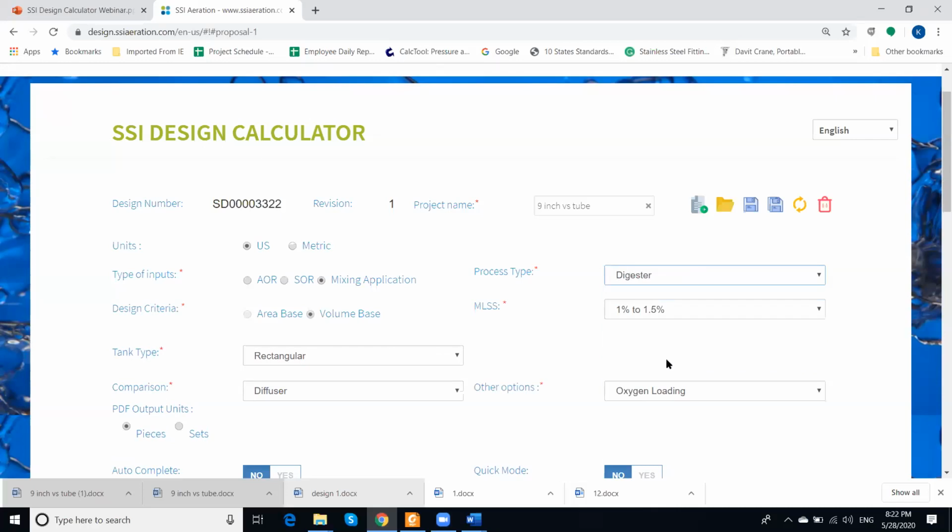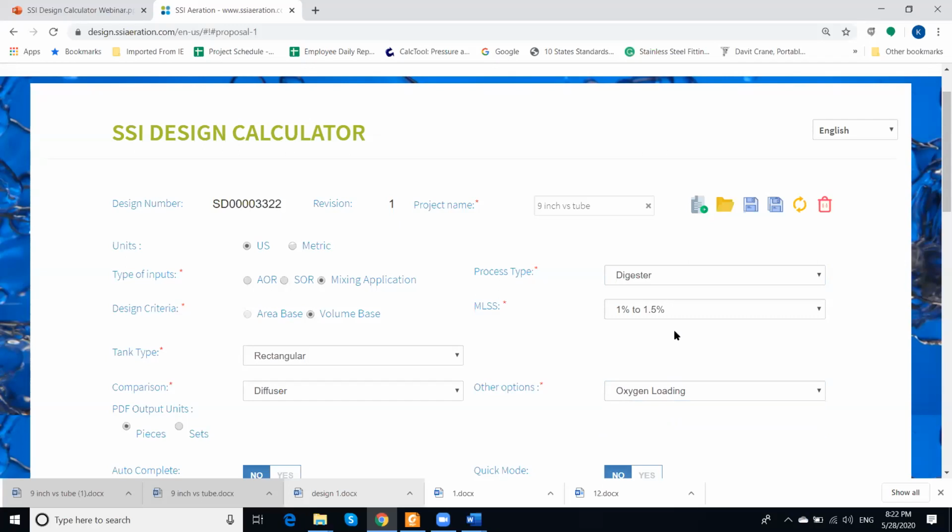And the digester is to keep solids in suspension, and sometimes to treat some odor control and some oxygen loadings. We incorporated as many options as possible so that the customer can play with it. If you have any questions, we are always here to support as usual, like how SSI is known to be better in technical support always.